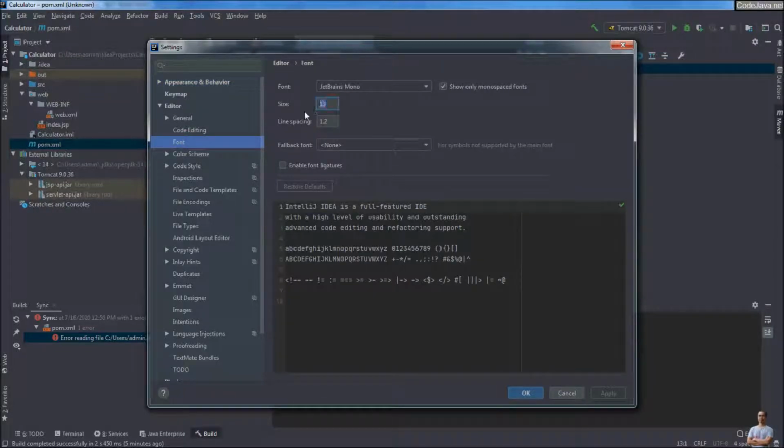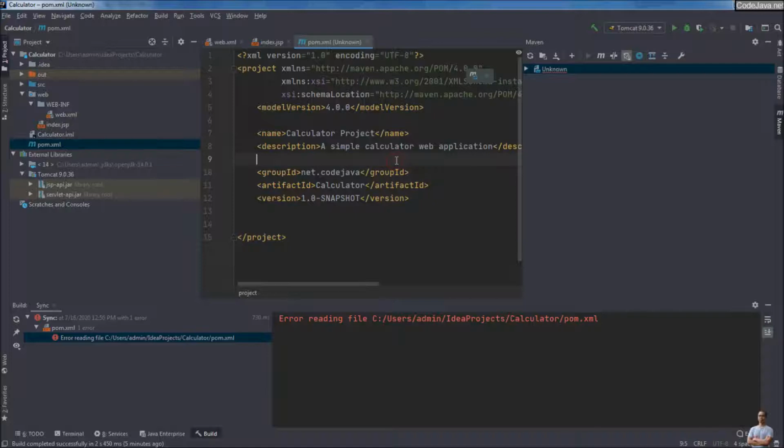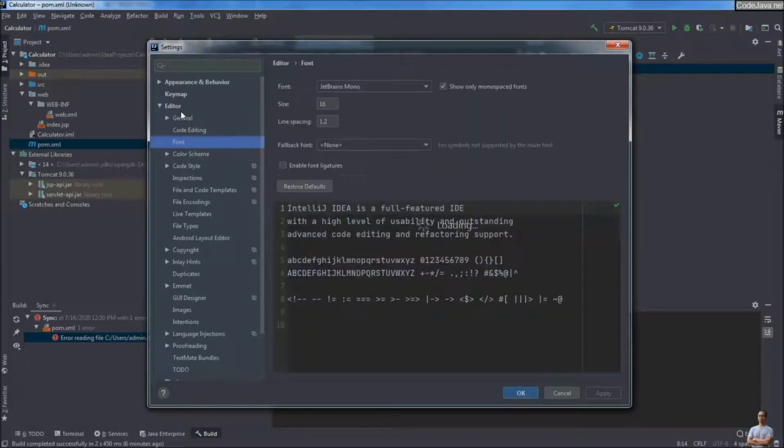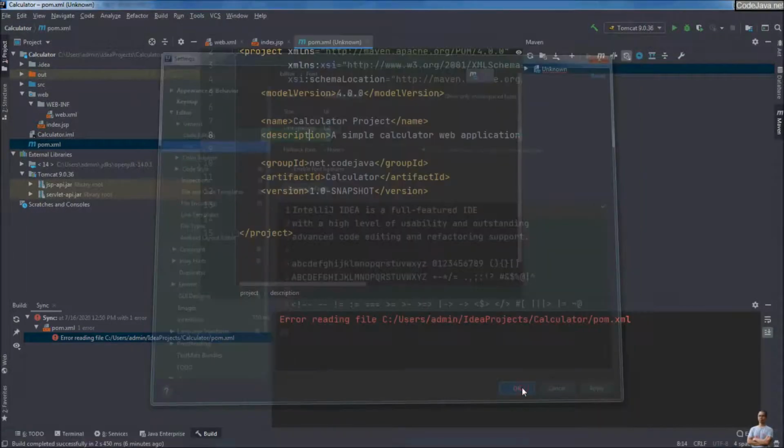Choose font size 16. Apply. Okay. So you can see the larger font, right? Make it a little bit larger. 18. Okay.